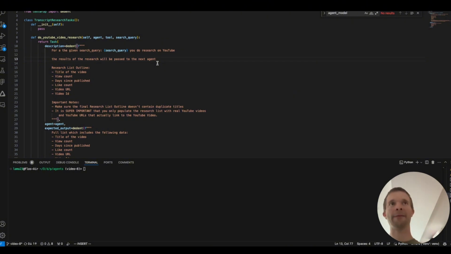So here you have to be careful if you don't use the memory functionality, because information might get lost in the process. If you have 3 tasks and you pass information from 1 to 2, and then again from 2 to 3, the agent who is performing task 3 doesn't have the output of the first task. Only for you, it's important to remember.